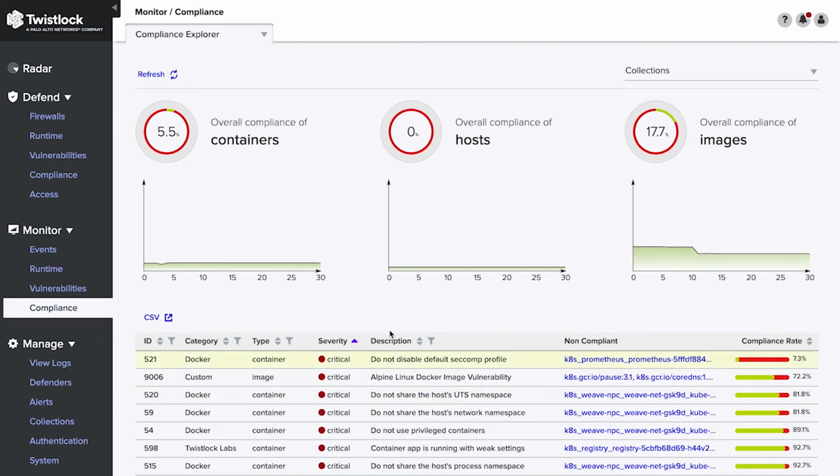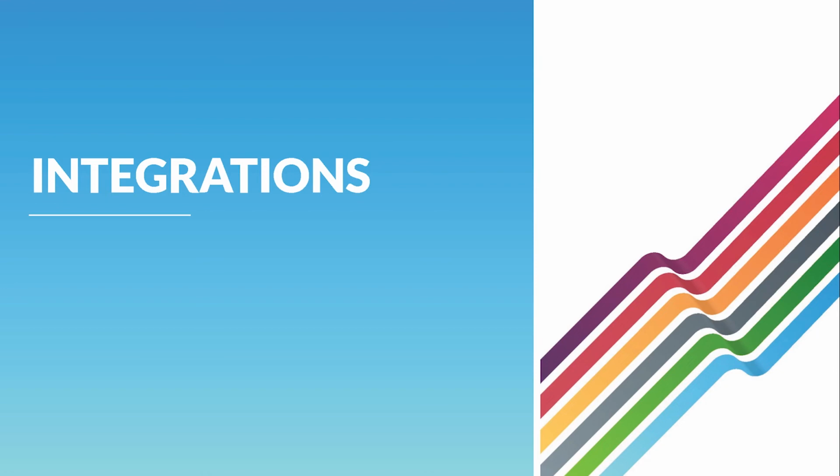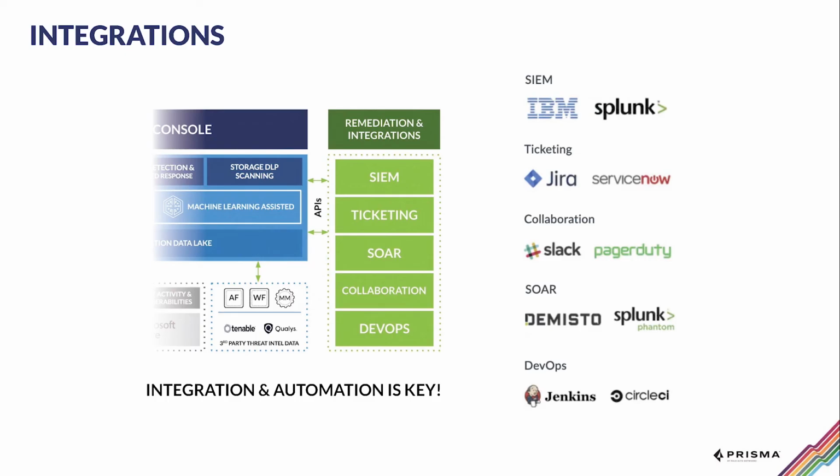You always have the context of where this issue is and where it's coming from. So the integrations. On the left side, fading out, you are seeing our whole architecture, and on the side card, you can see we have a lot of integrations. To make your life easier, we are integrating with different tool sets or tool categories.